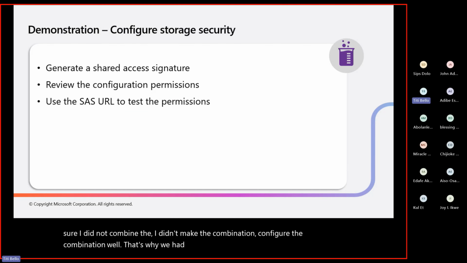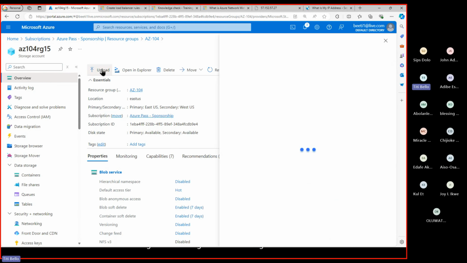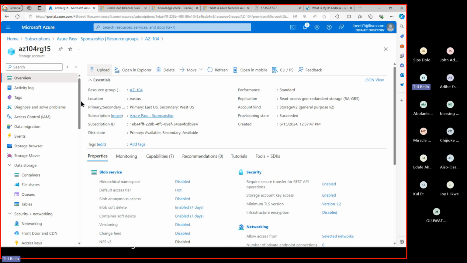So now let's see. I'm going to come back here. Coming back to the storage account, I have uploads. I'm supposed to be able to... okay, I want to upload a file here. What I was looking for is the upload button.